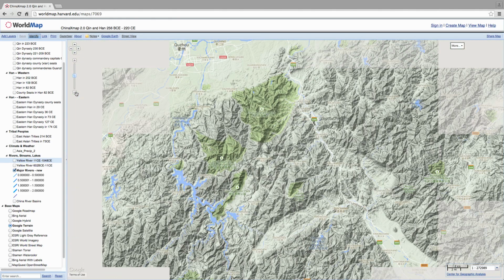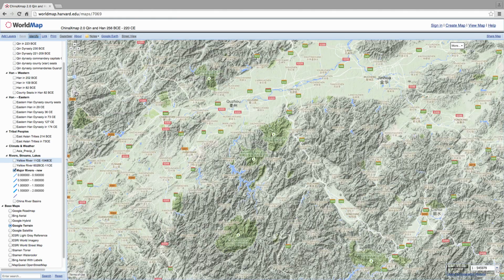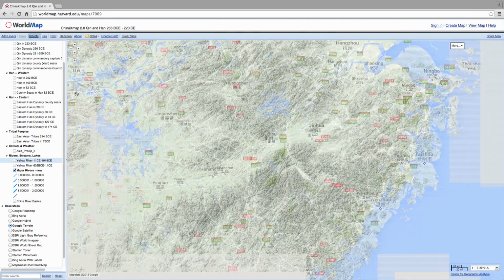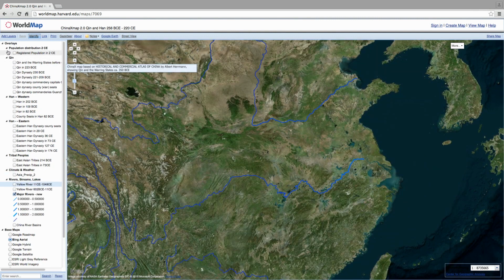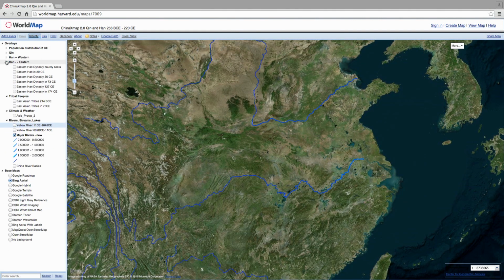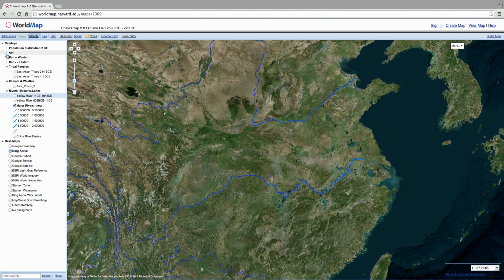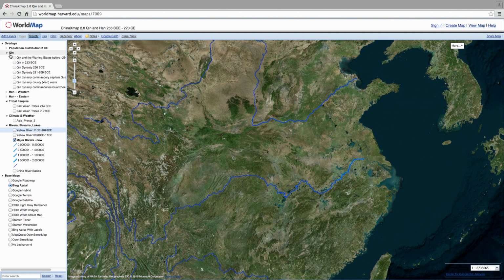But in one big part of the world that we care a lot about, which is China, you're not allowed to use Google and look at Google Maps. So that's why I put in Bing rather than Google Satellite, Bing Aerial, because that we know that's available in China. So the overlays actually are sets of categories. I can open them or close them, right, like this.